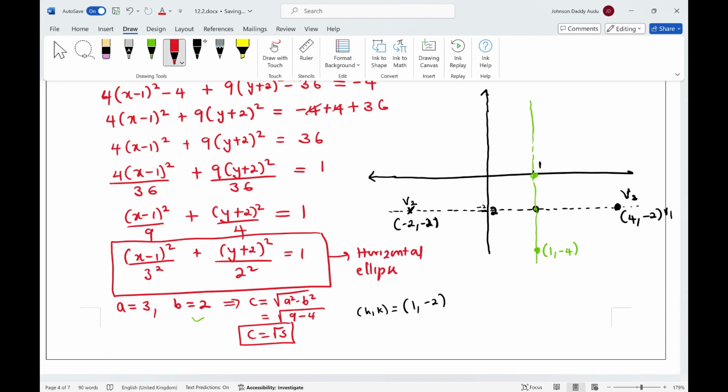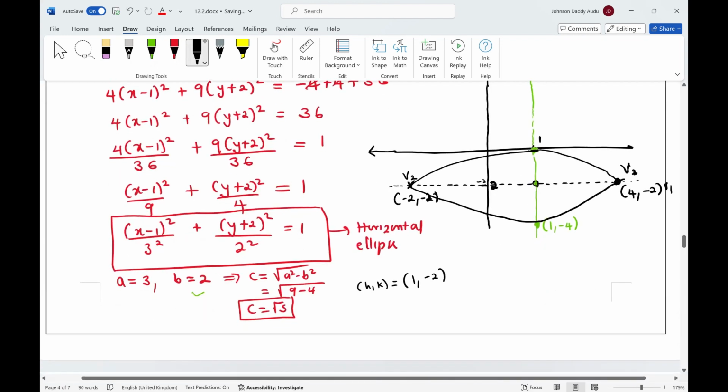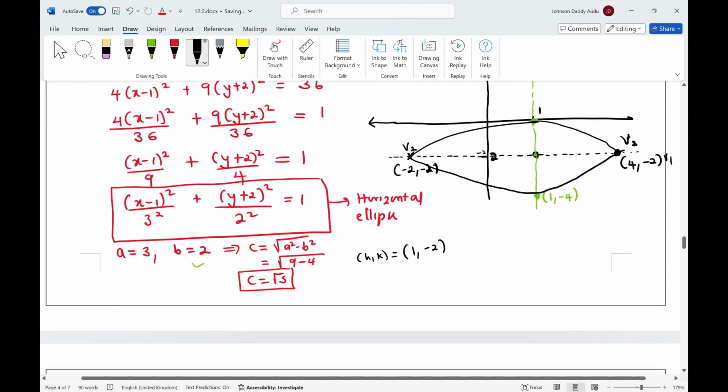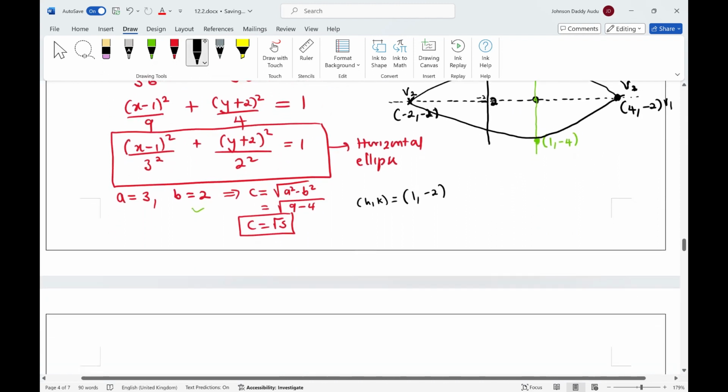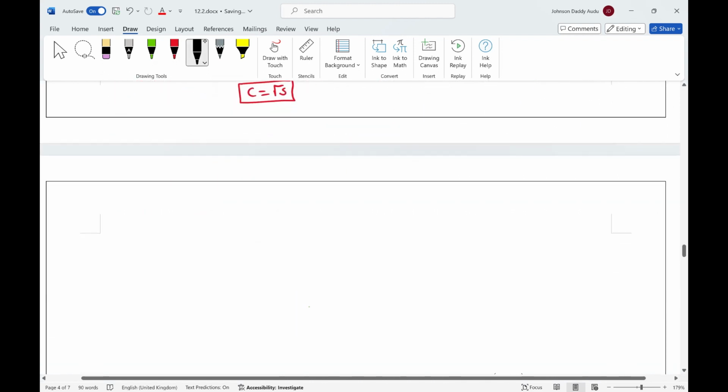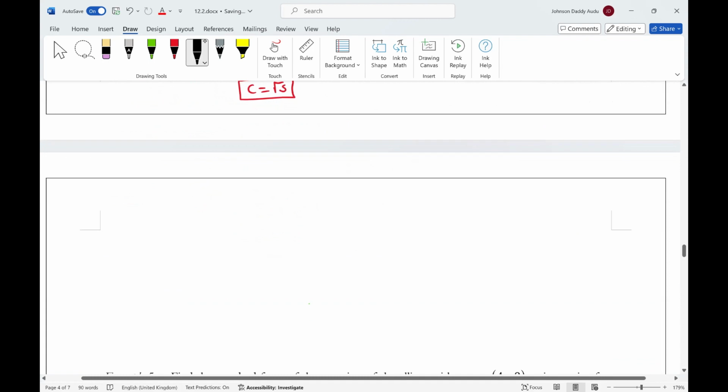You can just see the graph coming out. This is your vertex and this is our endpoint. So it's just going to be something like this. This point, then you combine these two as well. Okay. So this is roughly how it's going to look like. Now we did not find the eccentricity, but we can always find that. But let's use the formulas to just bring out everything directly.